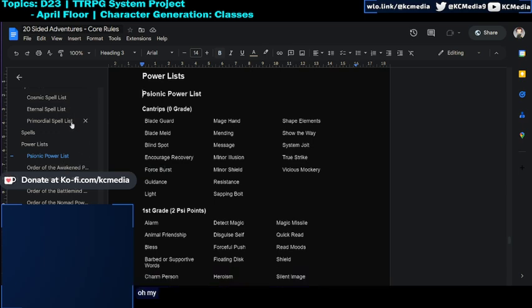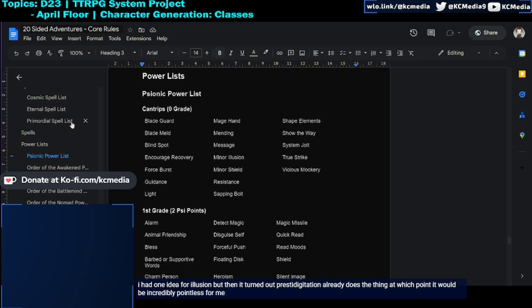My current thought is I want to do one that's about 4th March. I don't know what the third one should be. And then I have no idea about the two illusions. I had one idea for illusion, but then it turned out prestidigitation already does the thing, at which point it would be incredibly pointless for me to create an entire ability that's about thieves' cant.